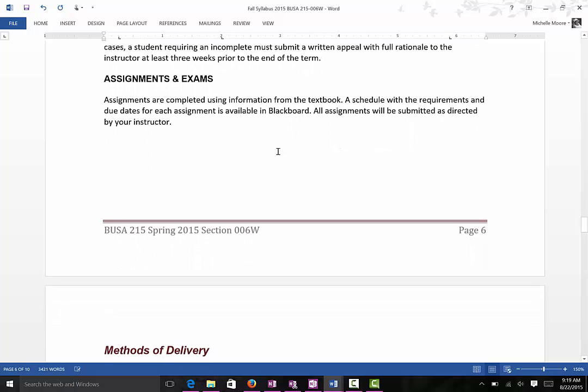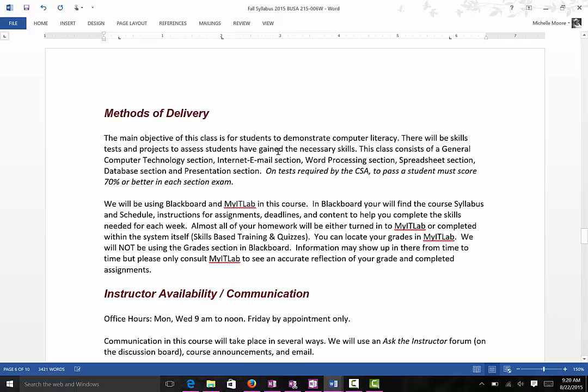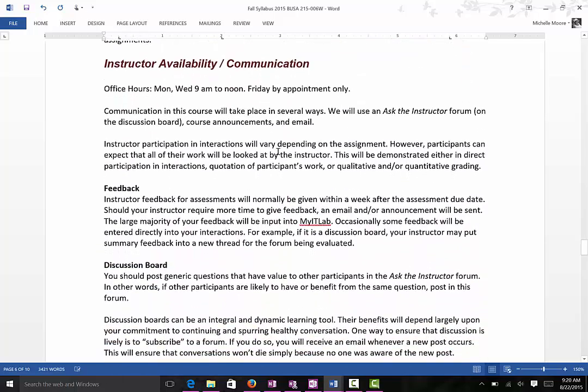Okay, you will find all of your assignments in Blackboard. You'll find the whole schedule in Blackboard, and then you'll find all the assignments in the gradebook inside my IT lab as well. So like I mentioned, we will be using Blackboard and my IT lab. The other one we'll also be using is Geometrics, and that was where we'll practice for the MOS exams and things like that. I already mentioned my office hours.